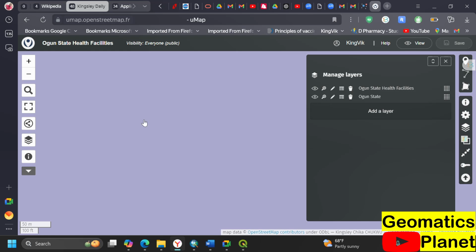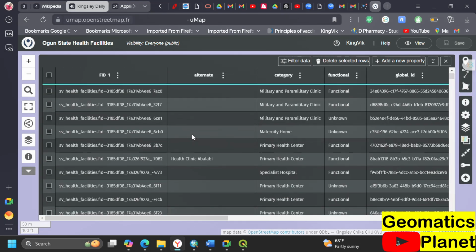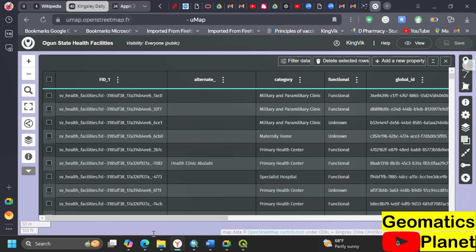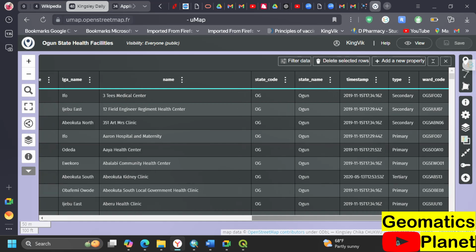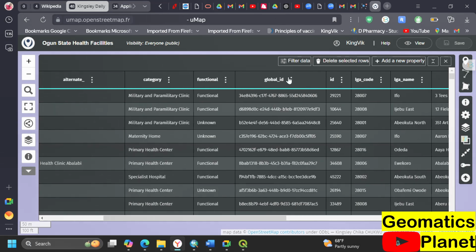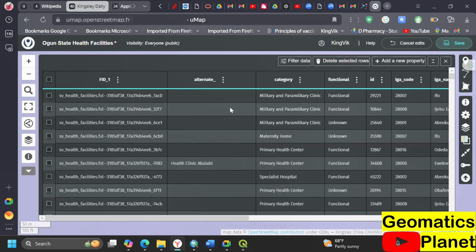In here, this is the hospital alphabet. We might not need this field. Now go down here, you see that some of them we don't need. We don't need a global ID. I can delete this column. Are you sure you want to delete? Yes, that is deleted. Now remember that in the attribute table, this is arranged in this pattern.